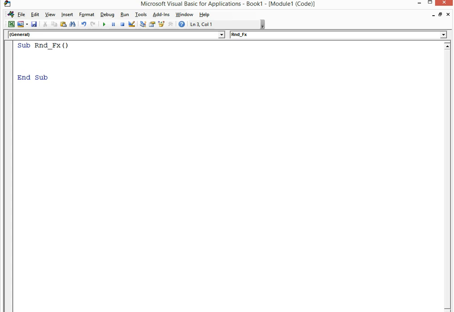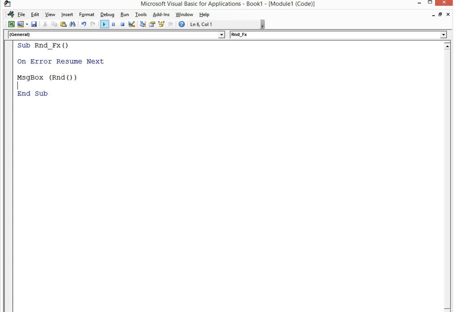So if I paste this code in and get rid of the duplicate End Sub and Sub, there we go, in there. Before every line of code I write, I always put in an error handling clause called On Error Resume Next, and then you can see the MsgBox basically stands for display the value in the message box, and the value that's going to be displayed is RND with nothing in the bracket, which is just a random number.